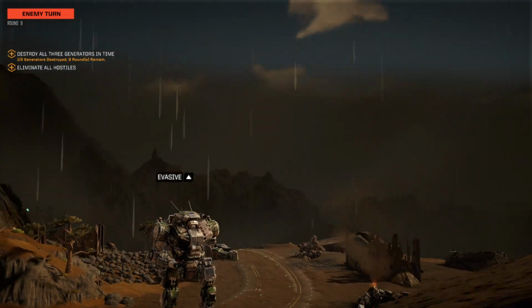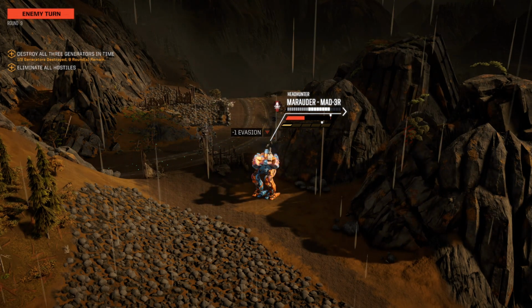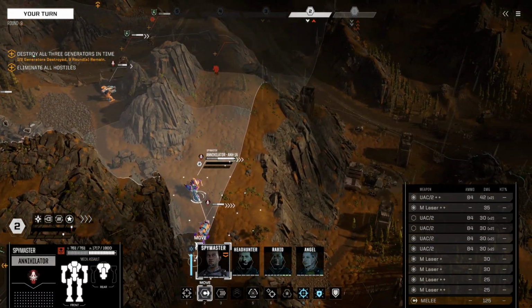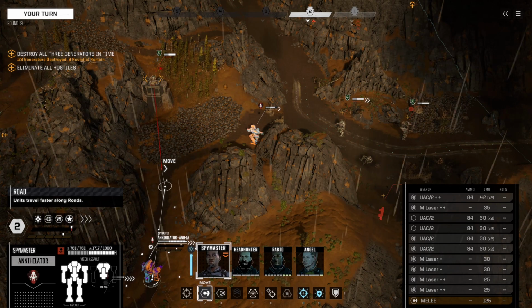Alright, Vindicator coming on up. Definitely taking some damage here. Losing armor left and right here. It's not ideal, but it's what we've got. Ready for orders. Spymaster. Let's go. We don't have much of a choice. Let's just bring you all the way up.